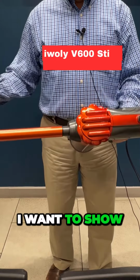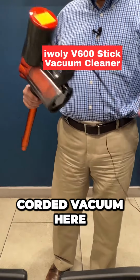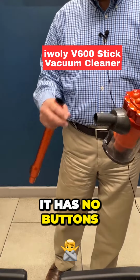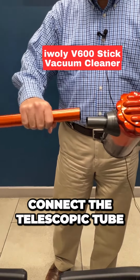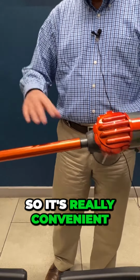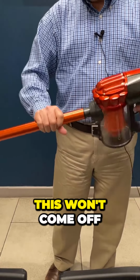Hi friends, I want to show you how we use this Iwoly B600 corded vacuum here in my office. I want first to tell you that this is a very special unit because it has no buttons or any kind of accessory to connect the telescopic tube. So it's really convenient. You just connect it, and as this part is tapered, this won't come off.